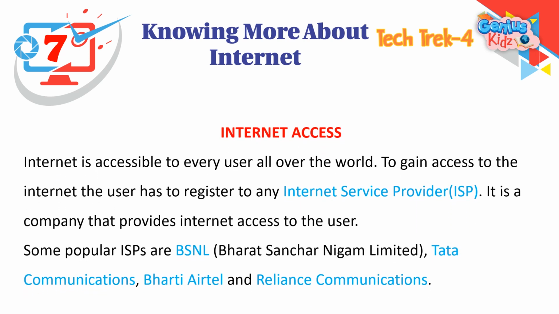Internet access. Internet is accessible to every user all over the world. To gain access to the Internet, the user has to register to any Internet service provider, ISP. It is a company that provides Internet access to the user. Some popular ISPs are BSNL, Bharat Sanchar Nigam Limited, Tata Communications, Bharti Airtel and Reliance Communications.